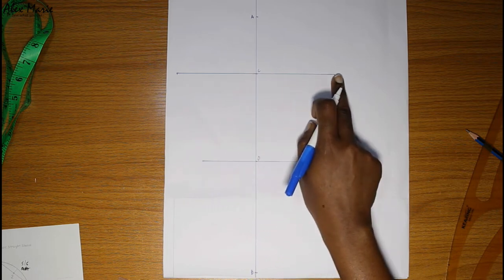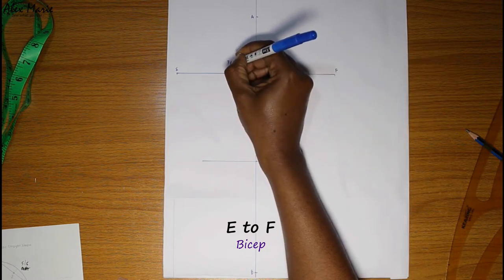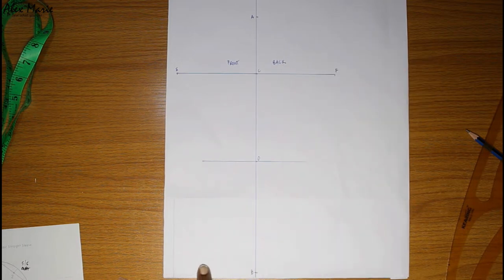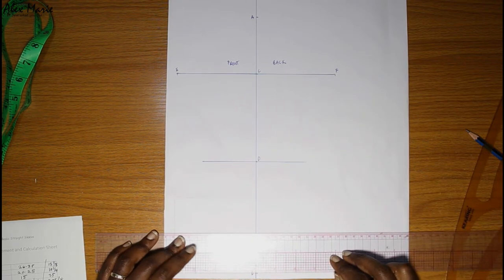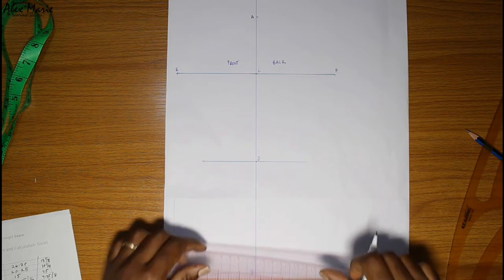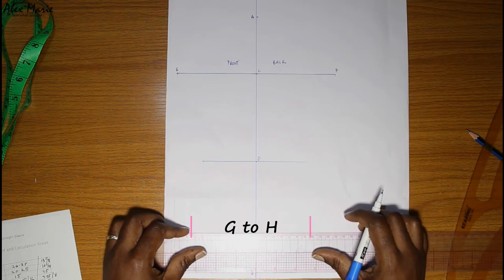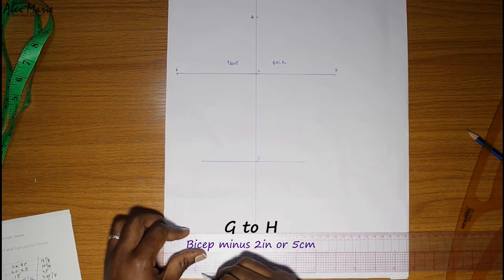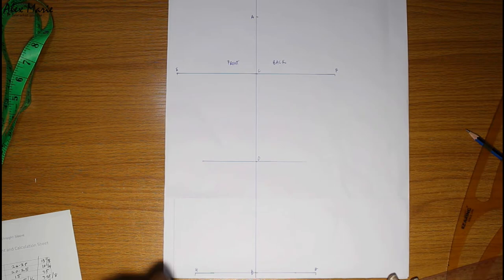And this is line E to F. It is your bicep measurement. You will distribute equally, so E to C and C to F are the same measurement. At point B I'm putting in a guideline. Now I'm just going to put in the measurement used for the base. You can measure line E F and remove two inches just to taper the sleeve, or you can use a specific hand measurement if you want. So I did provide your hand measurement in your worksheet. You can always use that, or you just reduce E to F to a smaller size, maybe by two inches, to make it tapered.